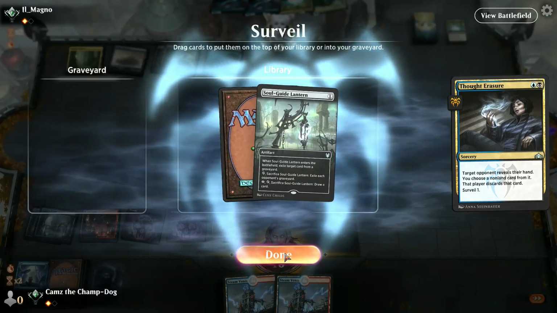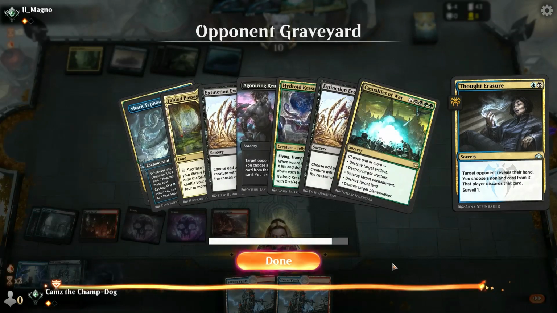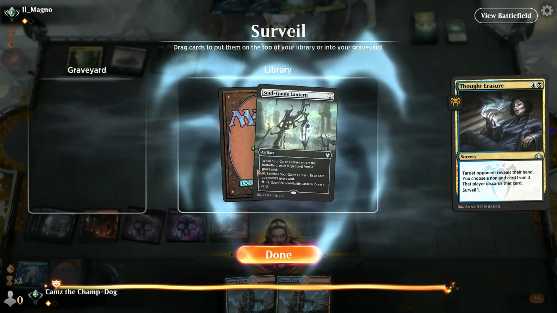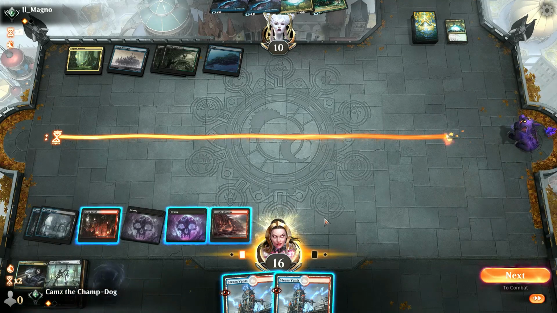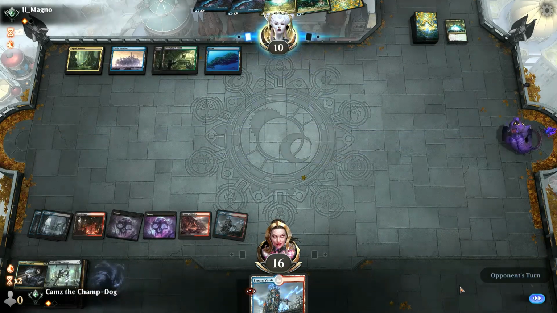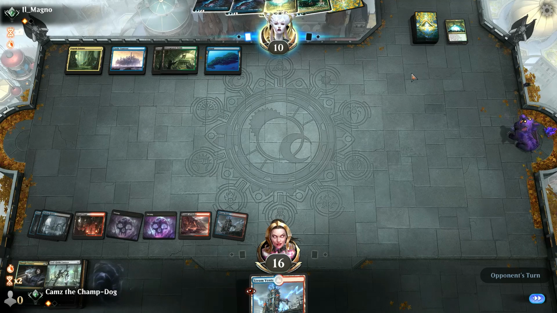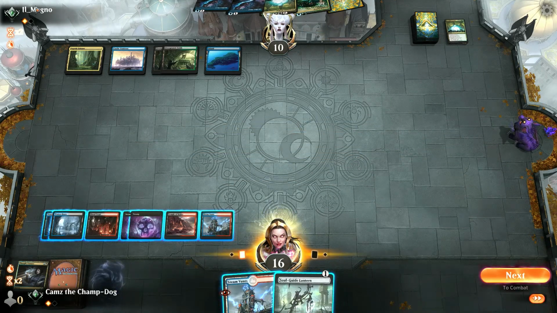I don't mind a Soul Guide. They've got a fair bit in their yard here. It'd be nice to shut down an Uro. And it also lets me redraw, which is honestly probably what I'll use it for. Steam Vent's tapped, no point in saving it. I know the Soul Guide's a little bit of a low impact play, but if they draw into an Uro, it's nice to have the answer. Okay. Mouse difficulties again.